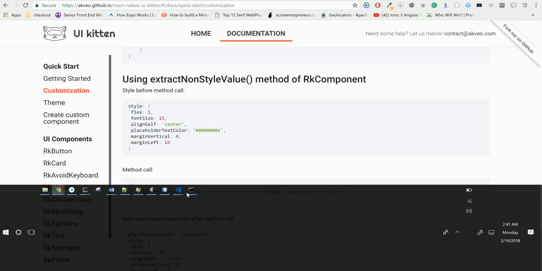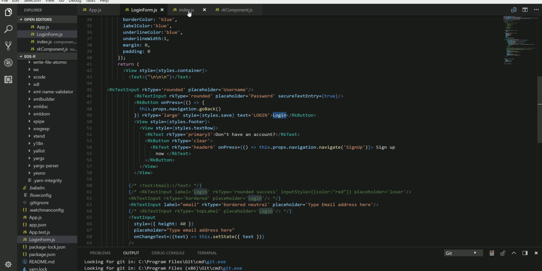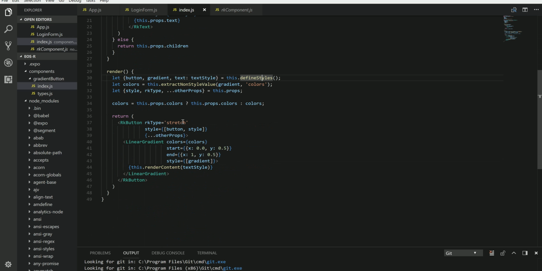So I saw this method getting used in some of the components, like this gradient button that was created here. In this gradient button, you can see that we got the styles, and then we took the gradient style, and then we took the colors out of it as its own variable.